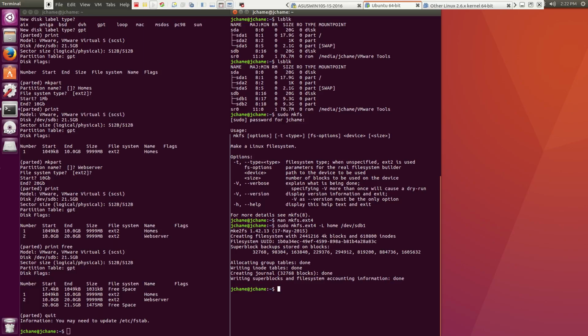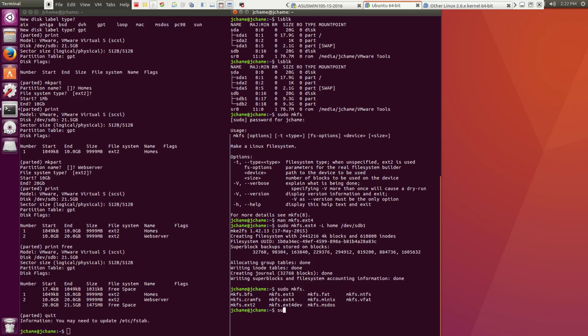If we look at the directions, sdb2, the web server partition, is supposed to be a btrfs file system, and so what we do is we go mkfs, once again sudo mkfs dot, do a double tab here. We can see btrfs, looks like I don't have support for btrfs at this point, and there is a note here on the instructions that I can install btrfs.